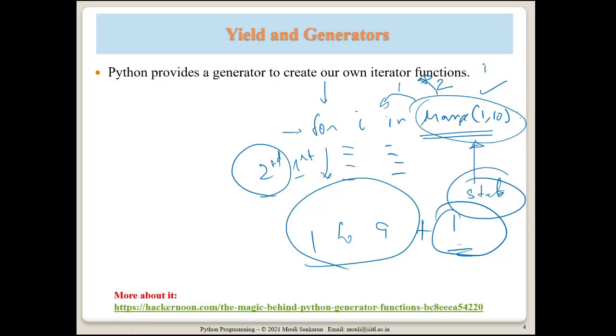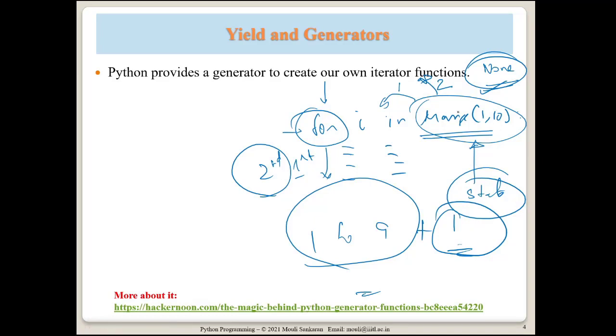That I don't have any number is normally given as a none type, and the for loop is structured in such a way that this is a built-in for loop structure. So it has a way of checking that when I get a none type from the generator, it means that it has no other data to be given. Then I will come out and do the rest of it. The for loop is done.